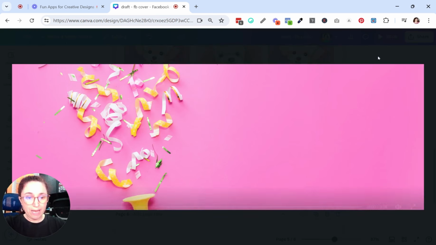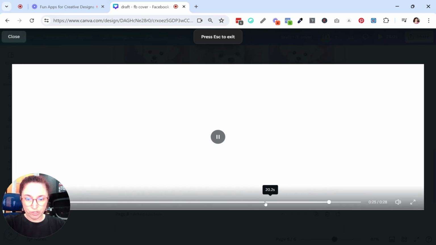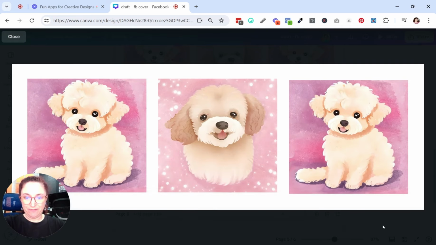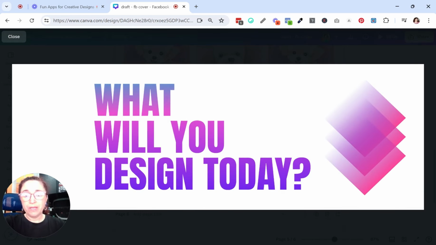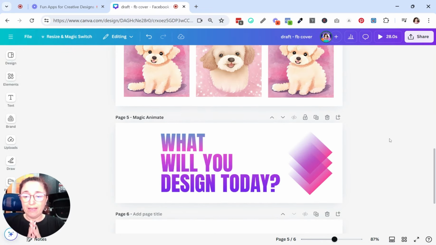I'm going to play this here so you can see that. Well, that was my original animation that I did. Here we go. Rewind that just a little bit. There we go. So it kind of has a slide effect, right? So that's another quick and easy way to add animations to your page without having to click on each individual element to do it. So I really like that.